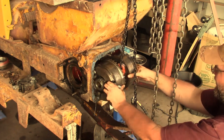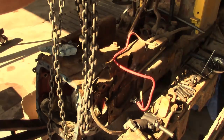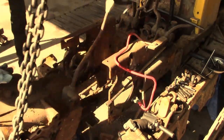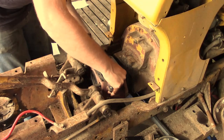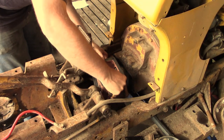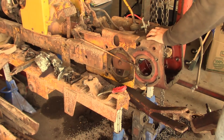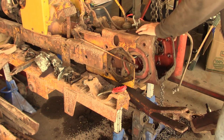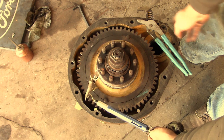Giving us an extra quarter of an inch. I got a whole box full of bearings and seals. We've got a complete steering clutch. And we're actually going to check the rolling drag with a scale. So here we go.